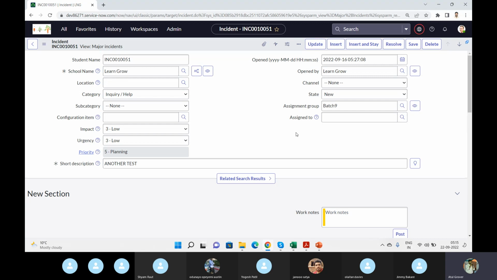Okay, let's see. What do you think, Harsh? Tell me yes or no. Is it a customization or configuration? Configuration, I guess. Okay. Moji, what do you think?